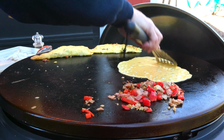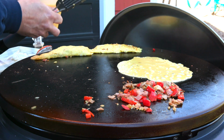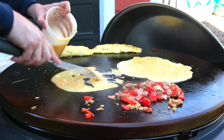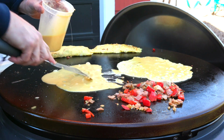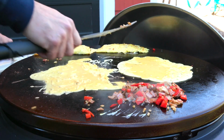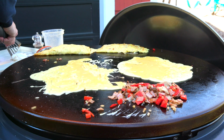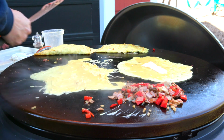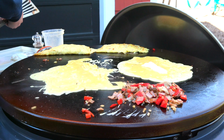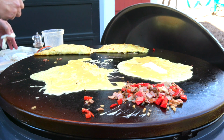Don't be afraid to move the eggs around a little bit. If you ever watch a professional chef cook an omelet, they're usually going to move the eggs a little bit anyway. Now that we've got this perfectly seasoned, from the first breakfast we cooked on here to where we are now, if you remember, I didn't put a lot of oil on. I let things kind of get stuck on there a little bit, but now it's perfect nonstick.